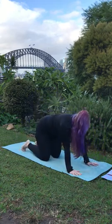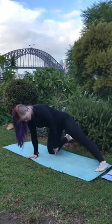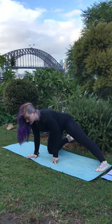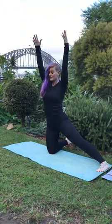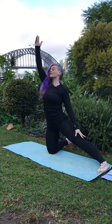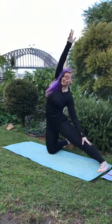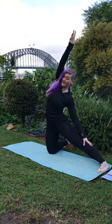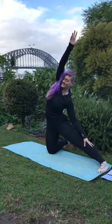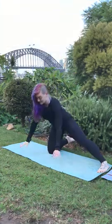So you're in a tabletop position here. From here, you'll take the left foot out so that the left toes line up in line with your right knee, but your toes are off the mat. Once you're there, toss the arms to the sky, setting up for a gate pose. Left hand drops to the left leg, reach up through the right fingertips, reaching up and over to the left for your gate pose. If you're quite flexible, you might be able to touch your left hand down to the floor. That's not me, but maybe it's you. Just one more breath.